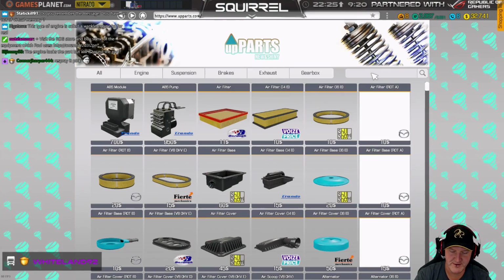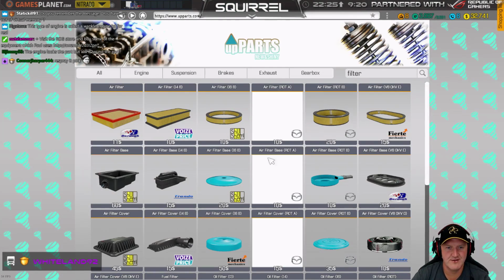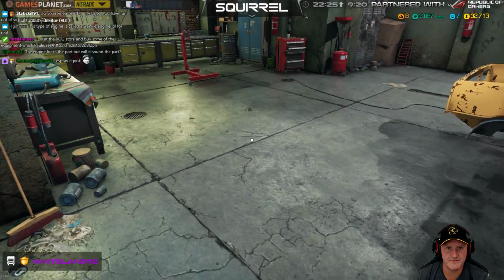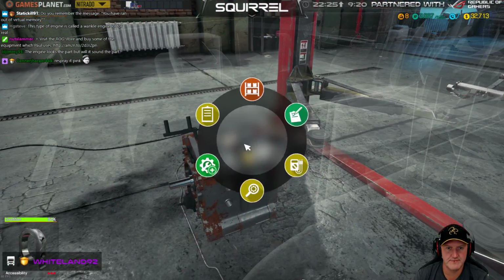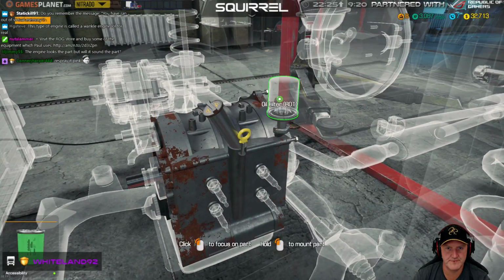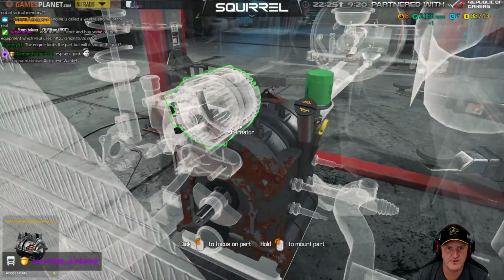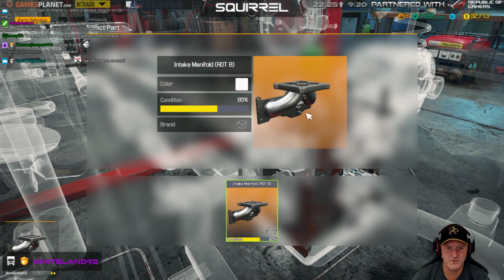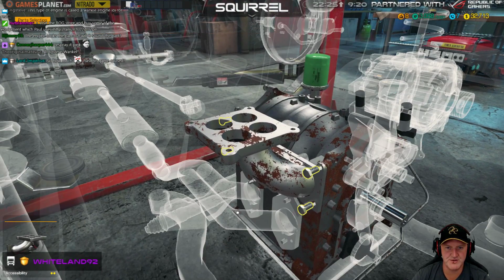You spray it in pink. Oh, I don't know which oil filter I need. I'm guessing it's going to be for a rotary. Okay, we've got an oil filter. Rock and roll. Intake manifold recently fixed by us.